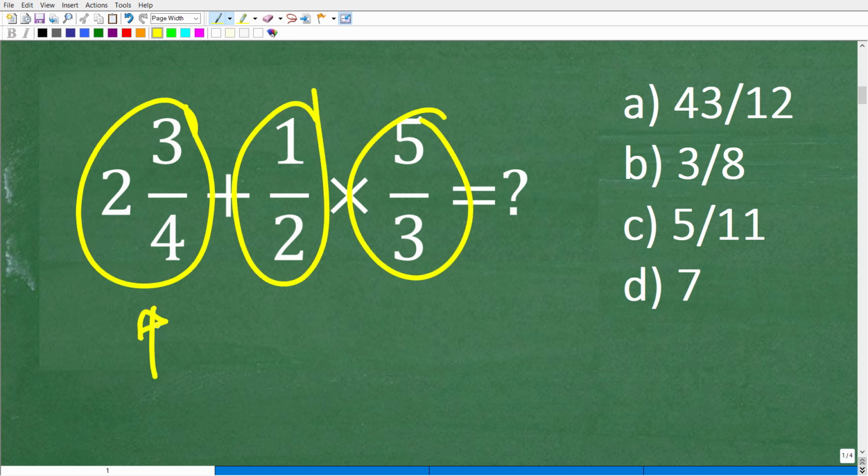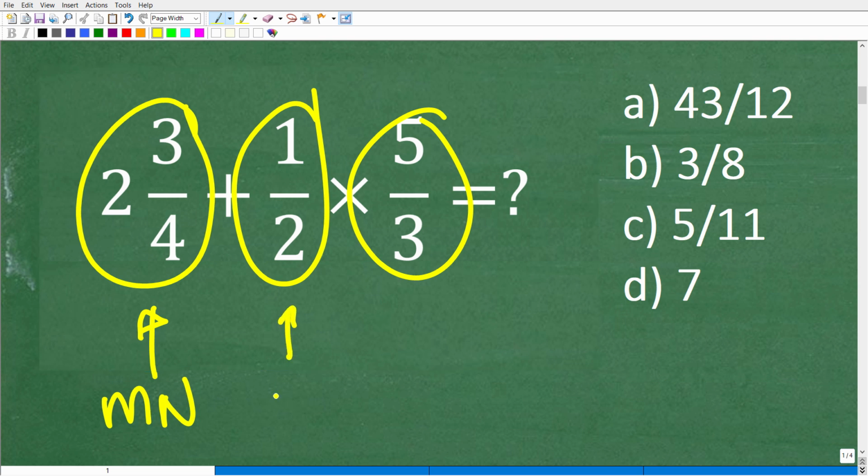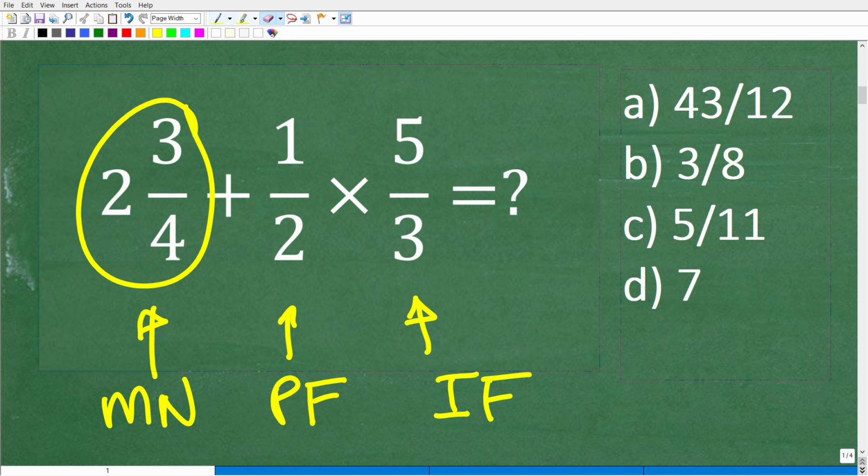Now, this fraction right here is what we call a mixed number fraction. Okay, so anytime you have like 1 and 1/2, this is a mixed number fraction. Now, this next fraction is what we call a proper fraction. Now, this is in contrast to this one right here, and this is called an improper fraction. Now, let me go ahead and just ask you, can you tell me the difference between a proper fraction and an improper fraction? Well, take a look at the denominators. Okay, so right down here, we have 2 as the denominator, and here is the 3 as the denominator.